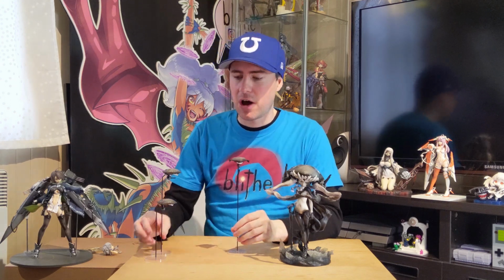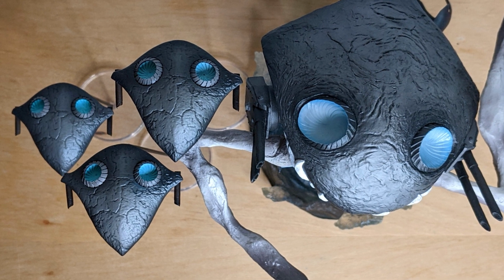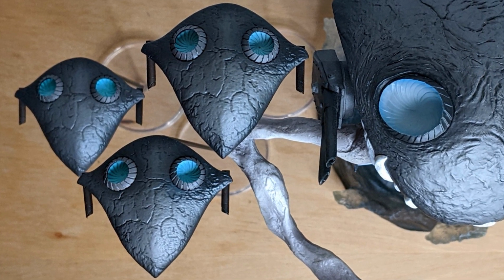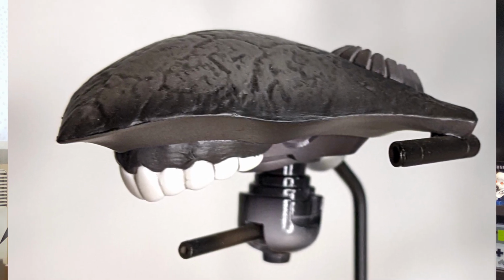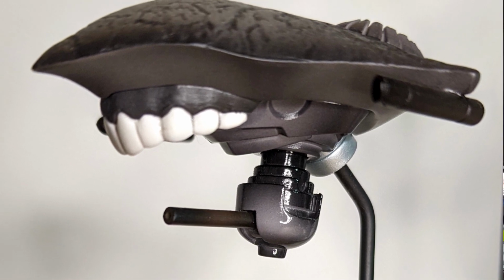Now these are creepy. All the molds are exactly the same. So basically the cricks and cracks you're going to see at the top, and even the little exhaust pieces, they're all similar to one another. There's not many differences other than perhaps mild paint variations. The teeth underneath are so cool and so creepy, and then they have these cute little guns under it. Guns themselves could have maybe had a couple of details in the actual barrel.